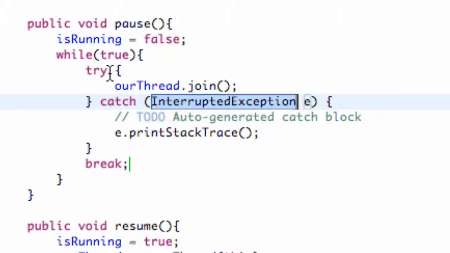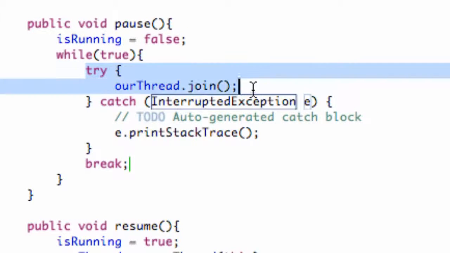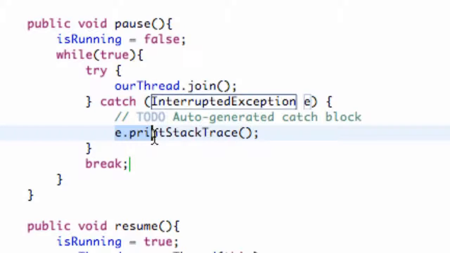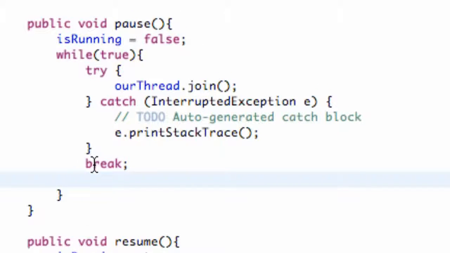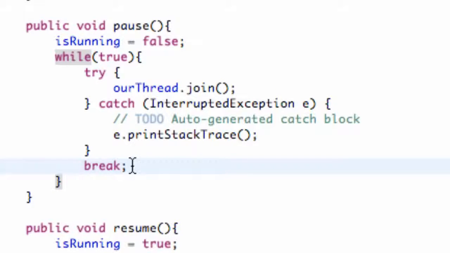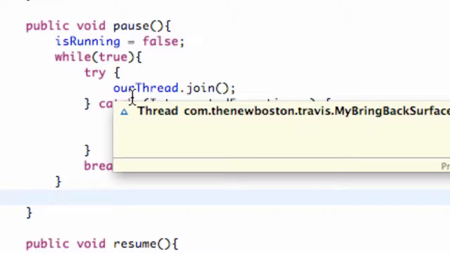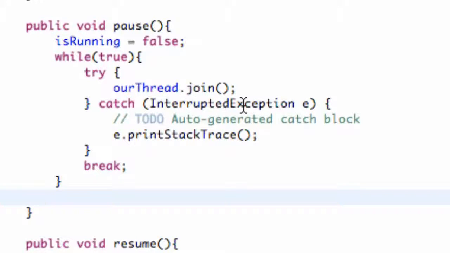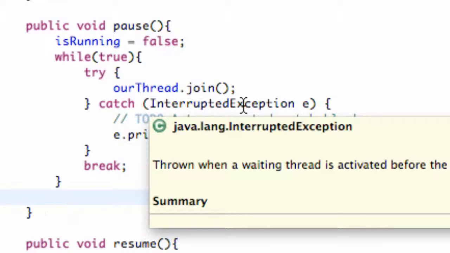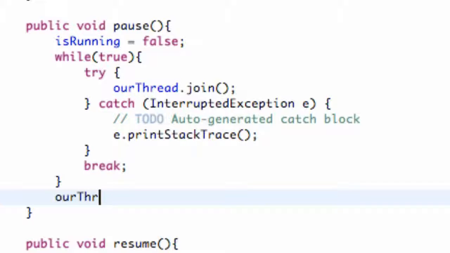Sorry, I forgot to do that. So we're going to try to let our thread join, and then we're going to catch the exceptions. Nothing too critical there. Then all we have to do is set our thread equal to null within the pause after it's done and after it's joined and everything. So we're going to say our thread is equal to null.